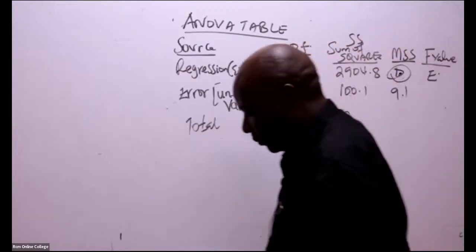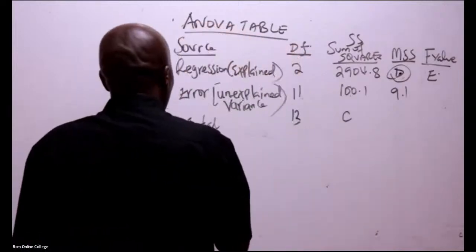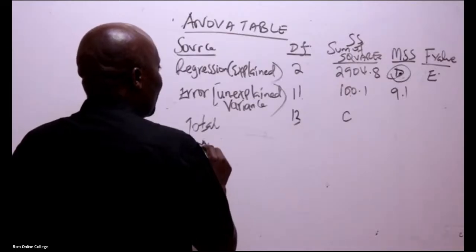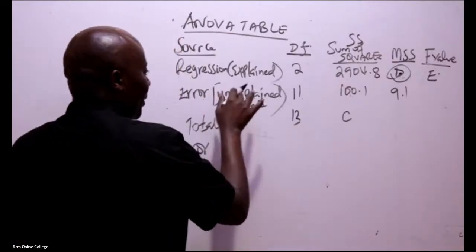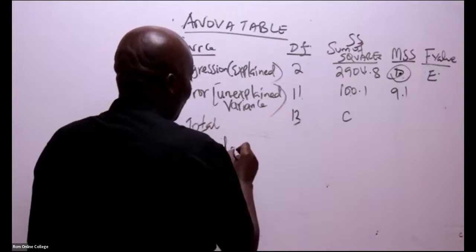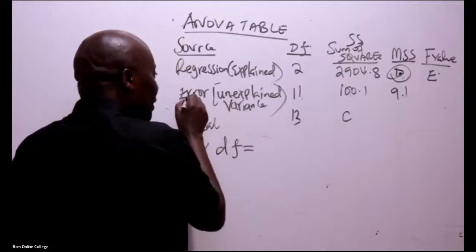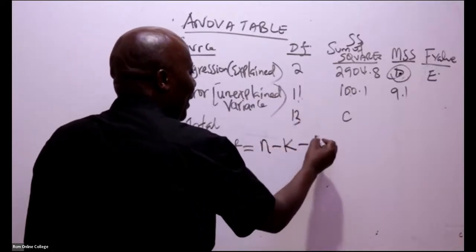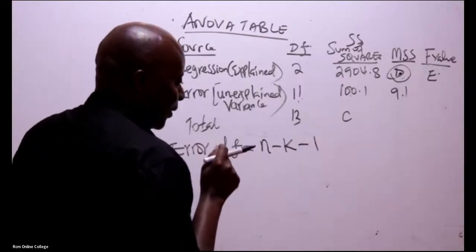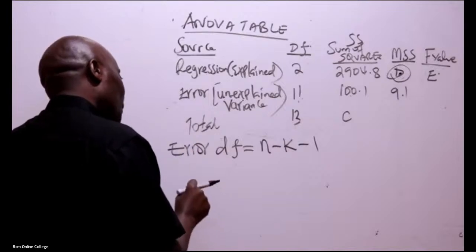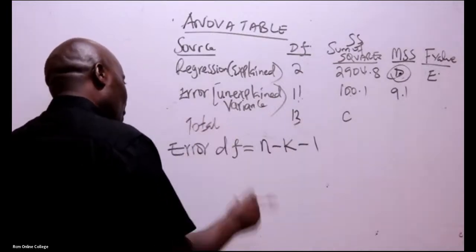For those of you who have done a thesis at master's or PhD level, you know these things I'm explaining here; you'll always interpret them when you run your data through SPSS. So to get these error degrees, which say 11, normally we take n minus k minus 1. Anytime they tell us to get error degrees of freedom, we shall be taking n minus k minus 1.